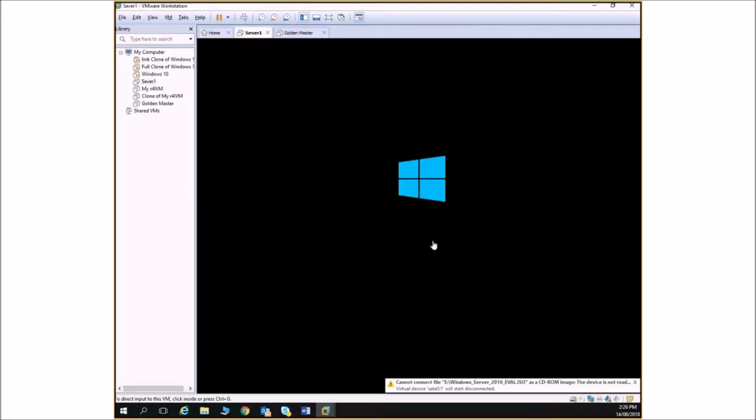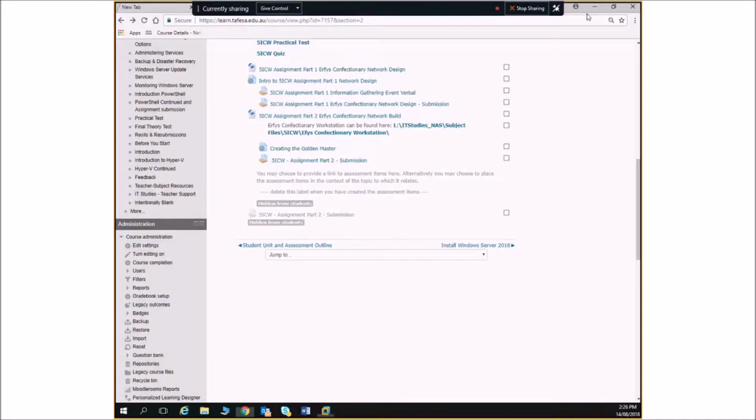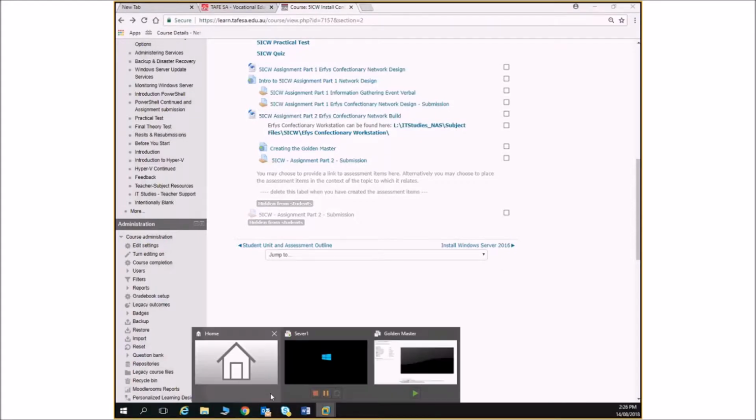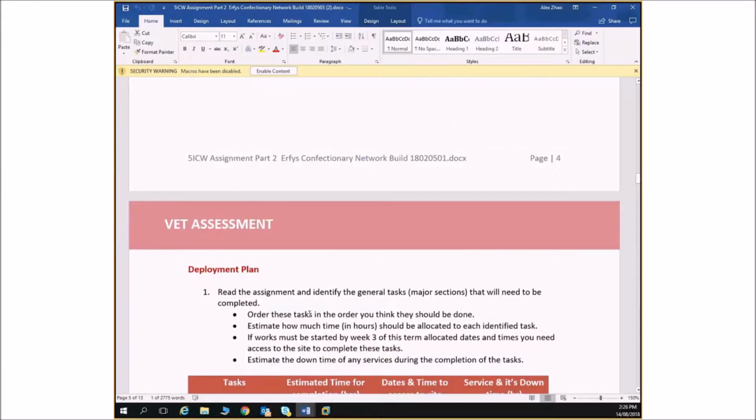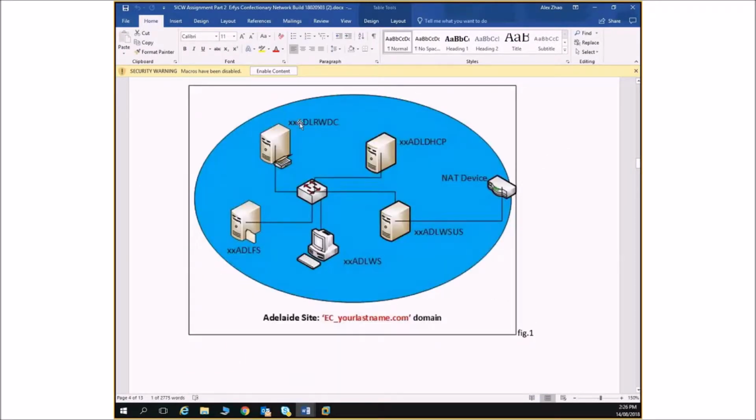The other thing I didn't say is that you see how we have all these names up here. This is what you should name your computers and also your virtual machines. That's the best practice for virtualization: your virtual machine name and your computer name, the NetBIOS name you set inside the operating system, are the same, because you don't want a whole bunch of virtual machines with different names to the actual computer names on the network. It gets confusing, doesn't it? So if you keep it the same, it's just a sensible practice.